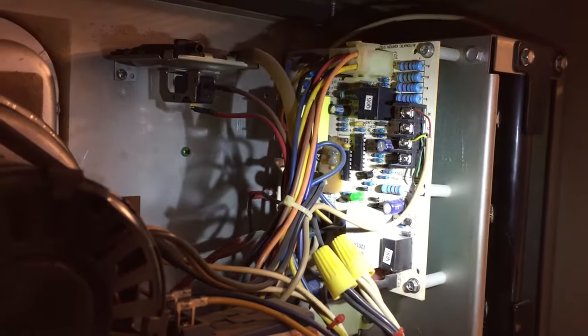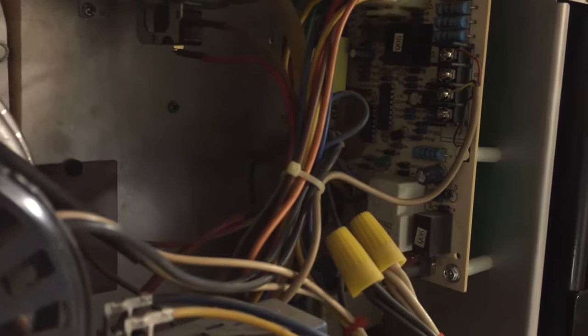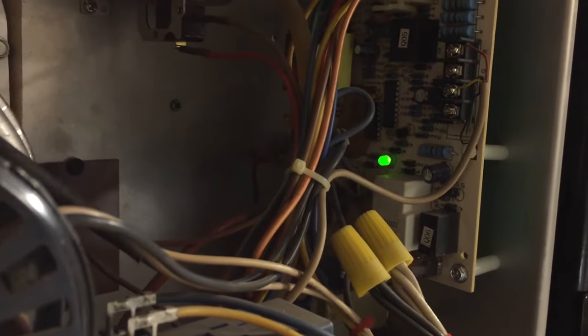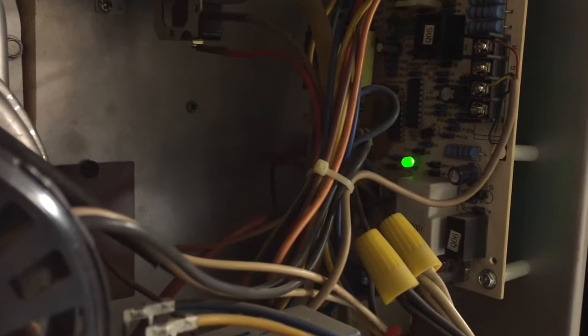There's a green light on here. You can see it blinking. Currently the thermostat is turned off so it's not going to start up — that's just its normal standby mode. It's blinking rather slowly. When the thermostat is on and it's calling for heat, the same green light blinks but much faster, which tells it that it's calling for heat.